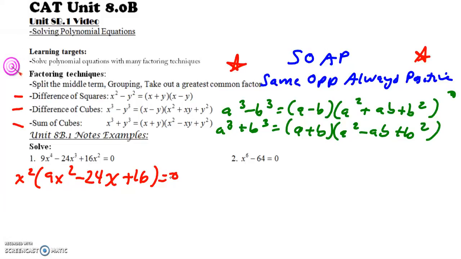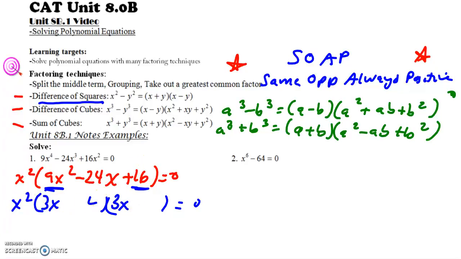So now we take a look at what's left over. And the reason why this particular example is in this video is because I noticed that for the difference of squares formula, that the first and last term are both perfect squares. So according to the difference of squares formula, if we find what the perfect square is, it becomes plus and minus. So if I write the x squared again in front, this next part should factor to be, well, the square root of 9x squared is 3x, and that will repeat over here. The square root of 16 is 4, so I'd write that on the back end of the parenthesis.